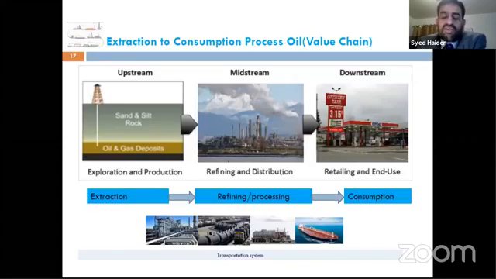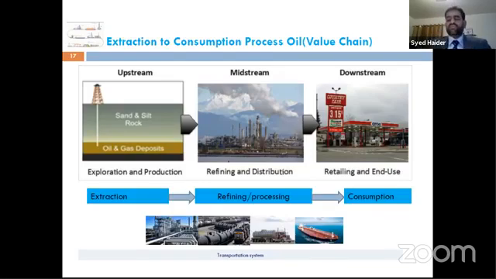1 out of 10 VLCC was being used to store oil, because the oil got produced but there was nowhere to go, because the demand was nothing. And the refineries were closed, so nobody was buying the oil. So right now, this oil capacity we are using as storage is lasting approximately 82 days. Usually it varies from 41 to 50 or 60 days max. So you can imagine that as this pandemic started, more oil got produced, but there was nowhere to use it.